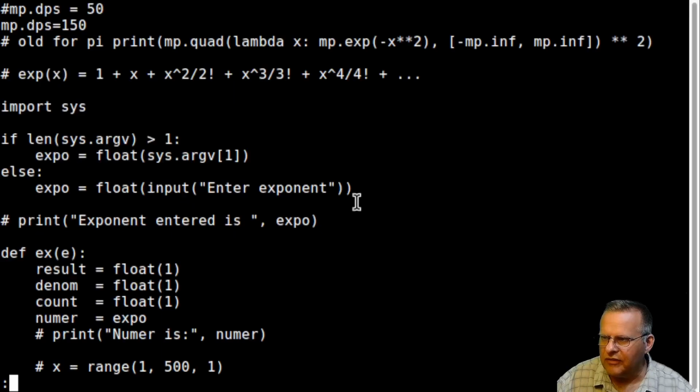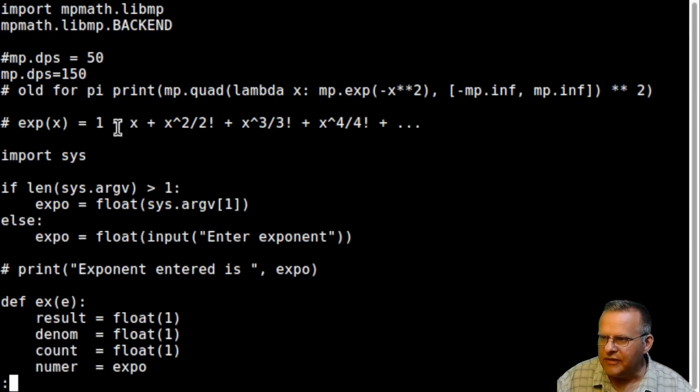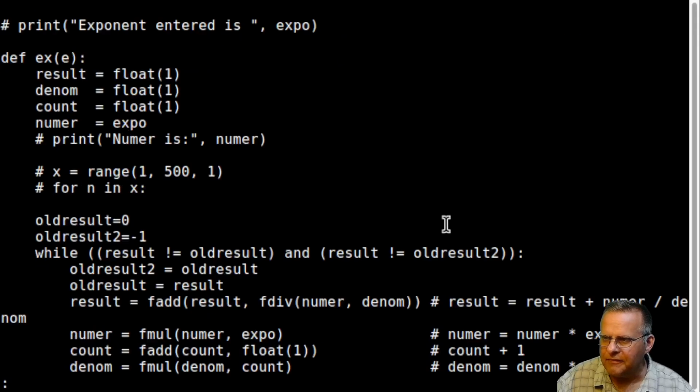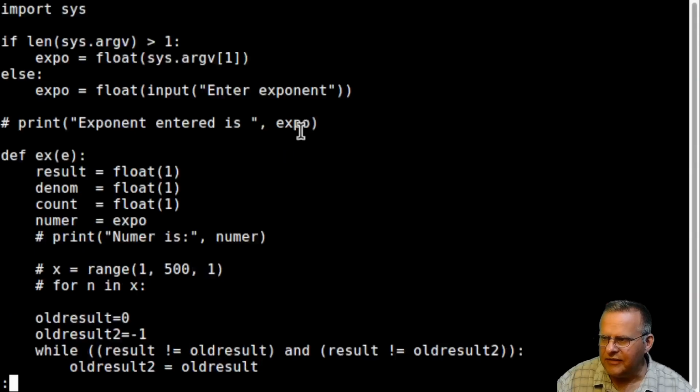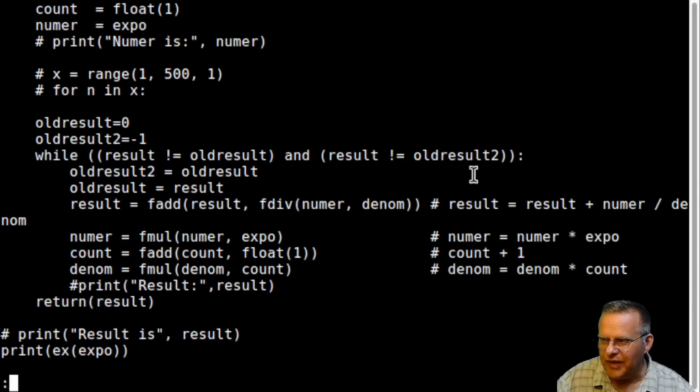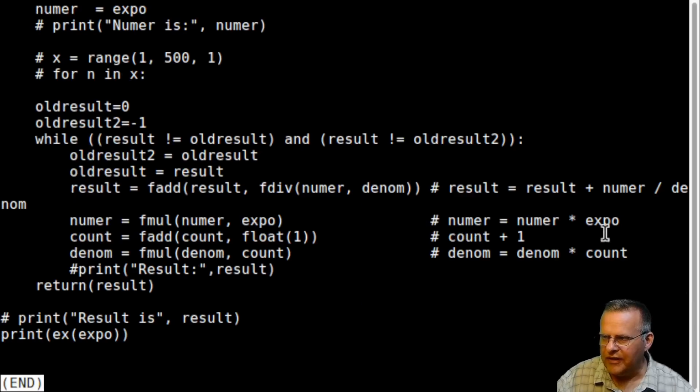And here it is. This is the function. I think I've already mentioned, I import mpmath. I set the numerical digits for mpmath. I also import sys. And what I calculate here, this is the function, is basically all done right here.